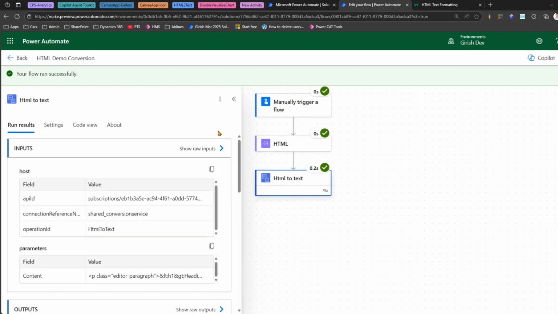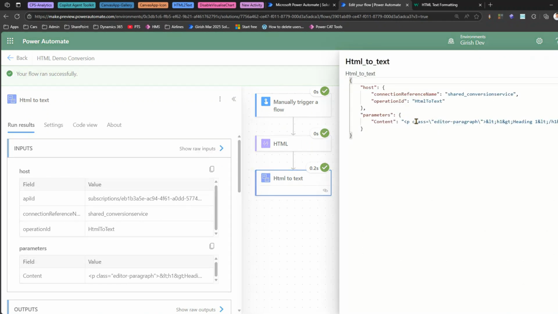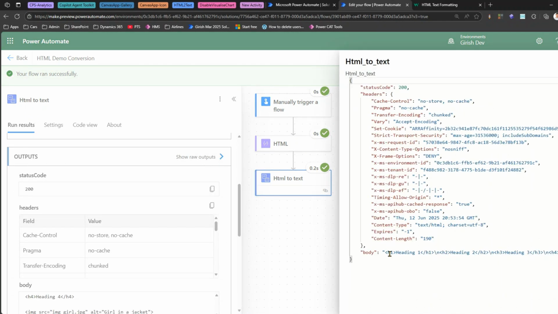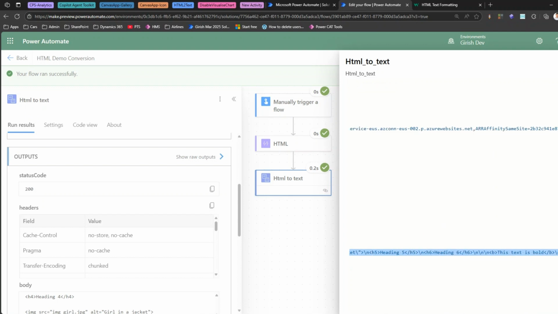Let me see show raw input. So if you see, the raw input is the pure HTML. And the raw output has given you that same HTML code.